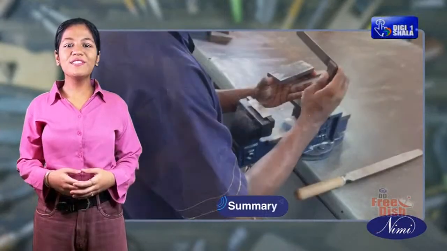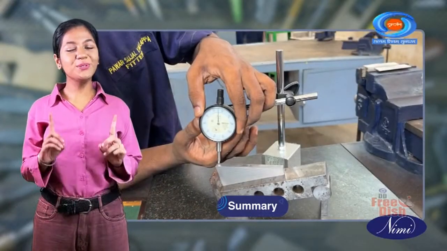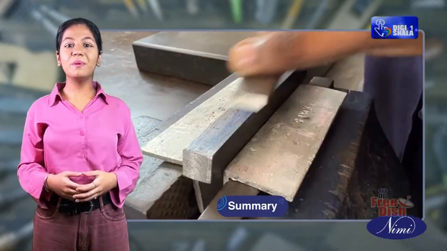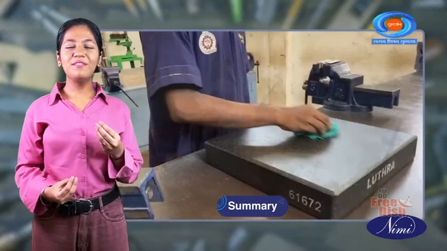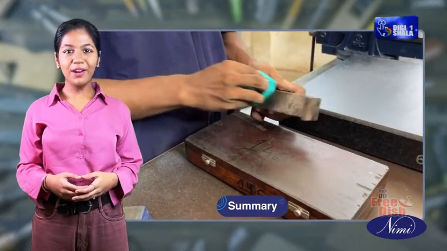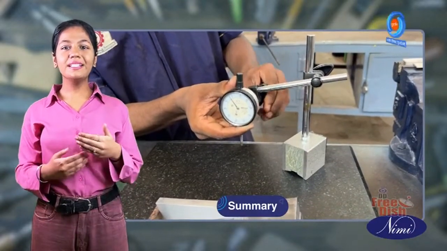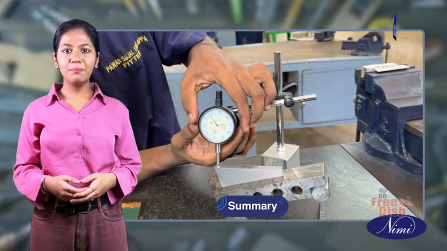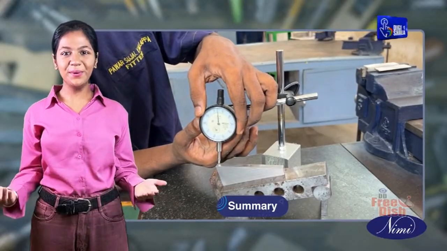The topic revolves around scraping an external angular mating surface and checking the angle using a sine bar. Scraping the surface involves the removal of material to achieve a precise angle. This process involves several steps, including cleaning the surface, setting up the sine bar on a flat reference plane, mounting the workpiece, and positioning a dial indicator to measure the deviations. The angle is adjusted by using shims or other means to achieve the desired angle on the workpiece.